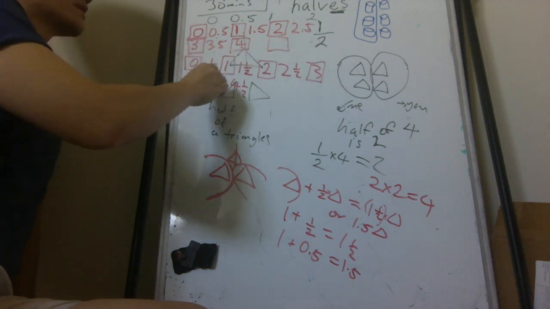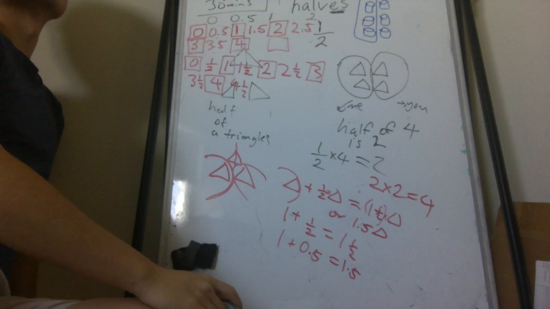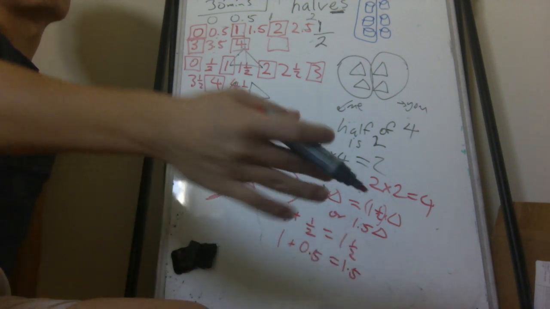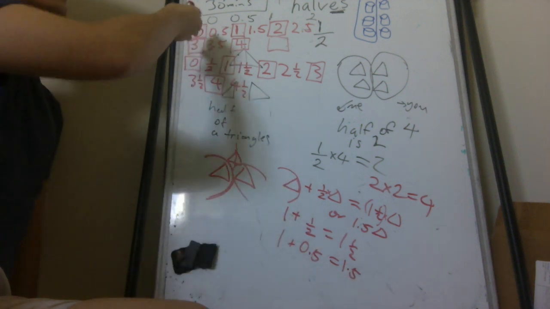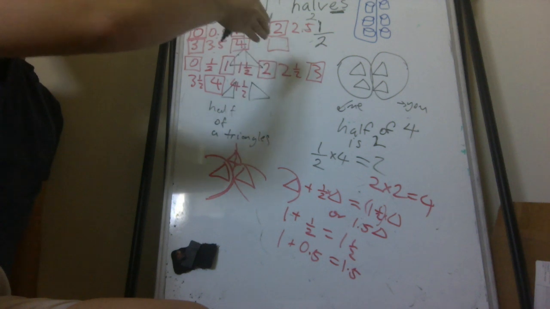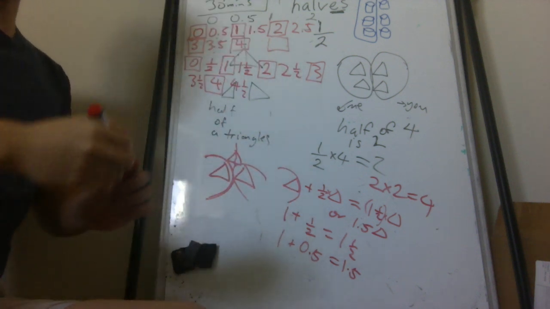So I guess this is called counting by halves, okay? You know what counting is, don't you? Yeah. So before we were counting, it's 1, 2, 3, 4, 5, right? Now we're counting by halves. So it's 0, half, 1, 1.5, okay? So now we do the exercises, okay?